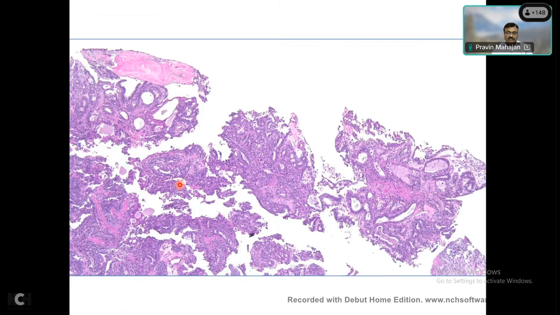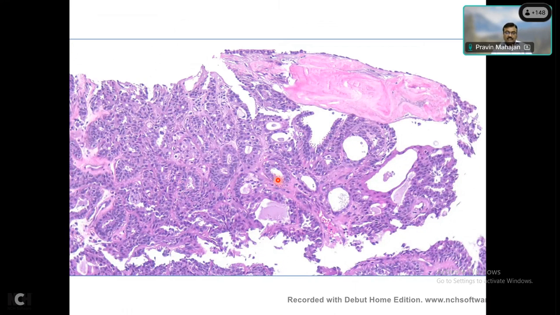If you go much higher power, one can make out that there are two cell populations, luminal and abluminal myoepithelial cells, in these ducts. So this area definitely looks like a benign area or a benign papillary proliferation, and there is some apocrine metaplasia also. That is also a clue that I am dealing with, at least in this area, a benign lesion.